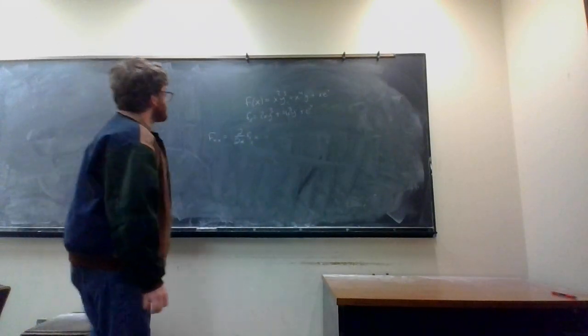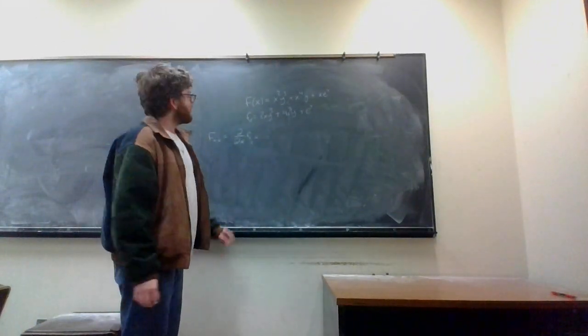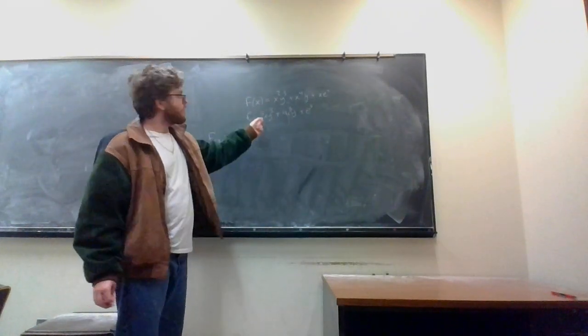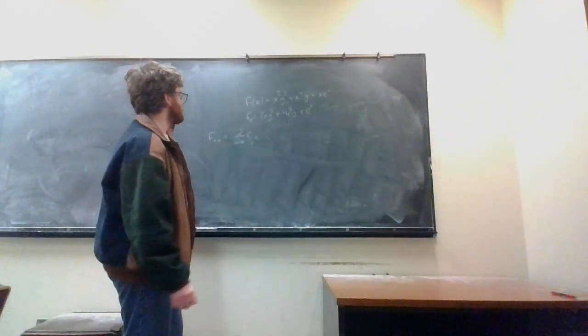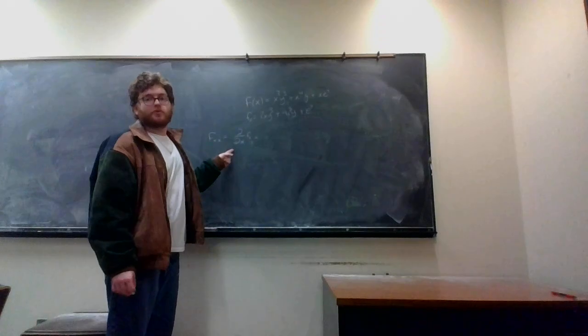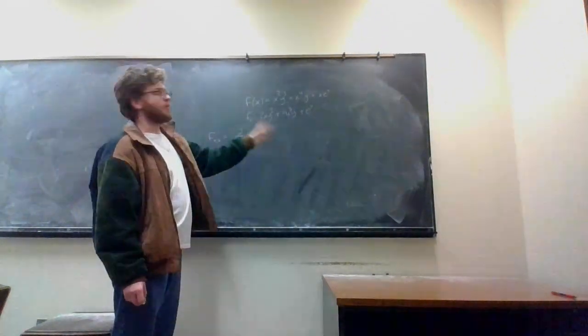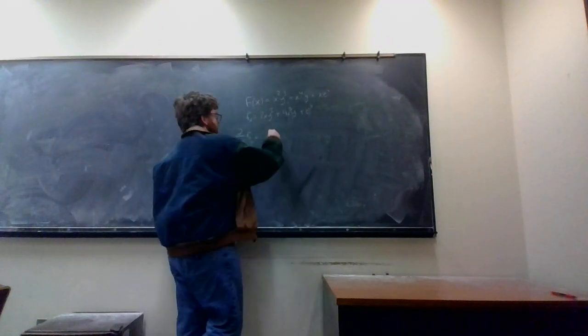All right, now we want to take the second partial with respect to x. So we're recalling what our partial with respect to x is right here. Now we're taking the partial with respect to x of that. So what I'm going to do is take the partial of each individual term.